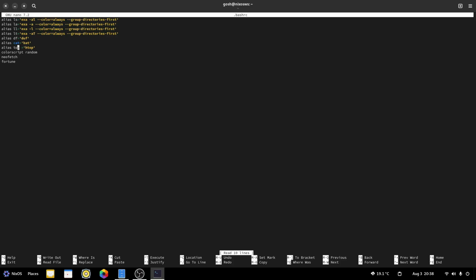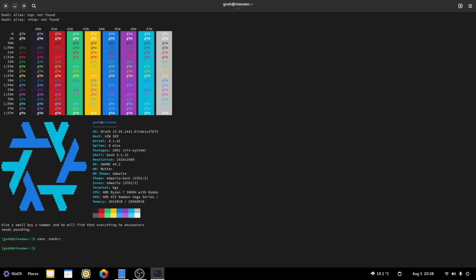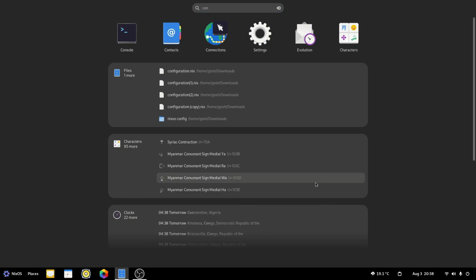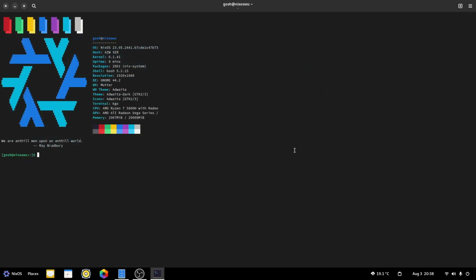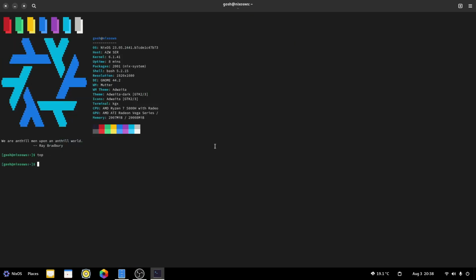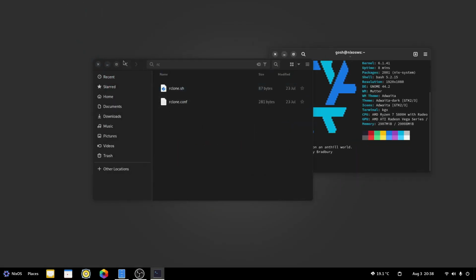Top is equal to, okay, so I just need to fix the space there. Close this out, write it, and then exit that, open up the terminal again. And yeah, all errors are gone. So now if I do top, I get htop. Cool, so this portion is done.